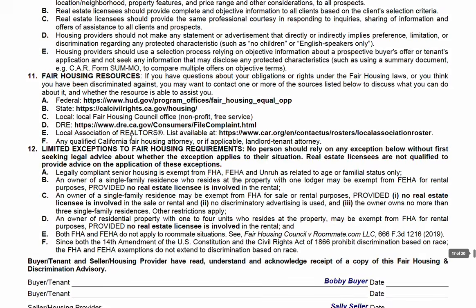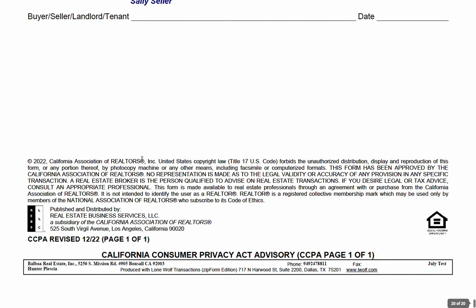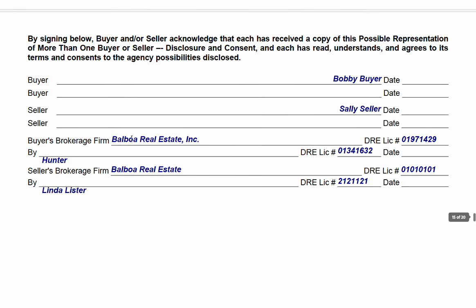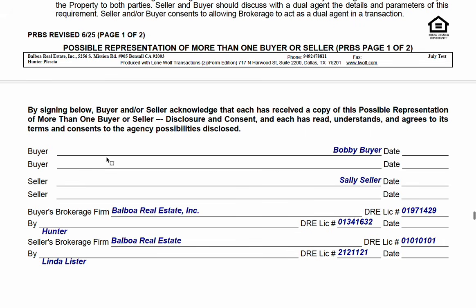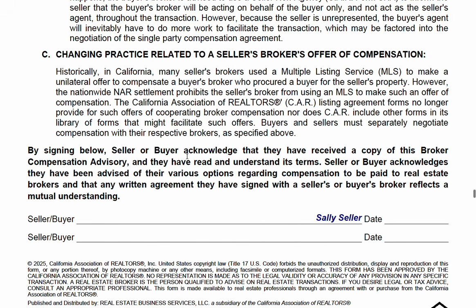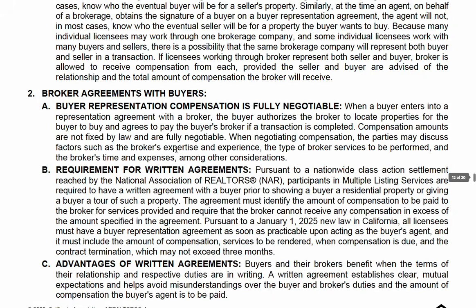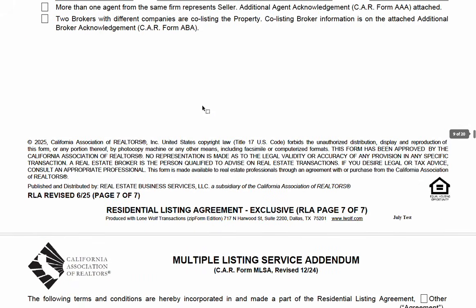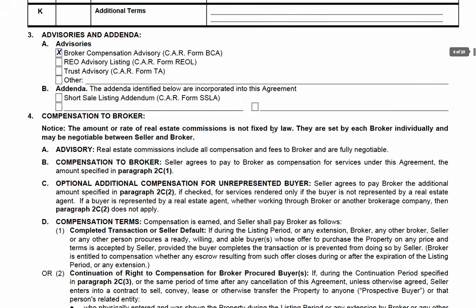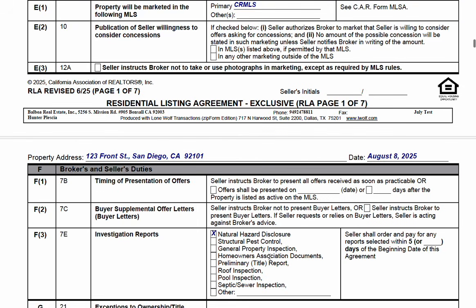Oh, there's a question that I get a lot here. One of these many advisories has a place for, so here's an example, the buyer's name, okay? Well, we don't know who the buyer is because this is a listing agreement. Just leave it blank. Don't worry about it, because they recycle some of these forms. There's a lot of overlap with CAR forms. That's why this clause up here is so silly, because the buyer is going to request the NHD and they're going to list an NHD company. So why is it here? There are these kind of temporal issues with these forms, but it's not a big deal.